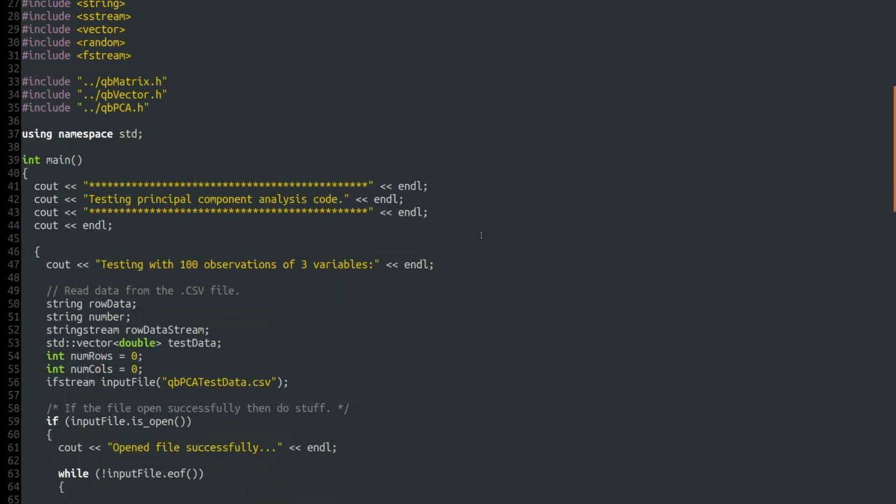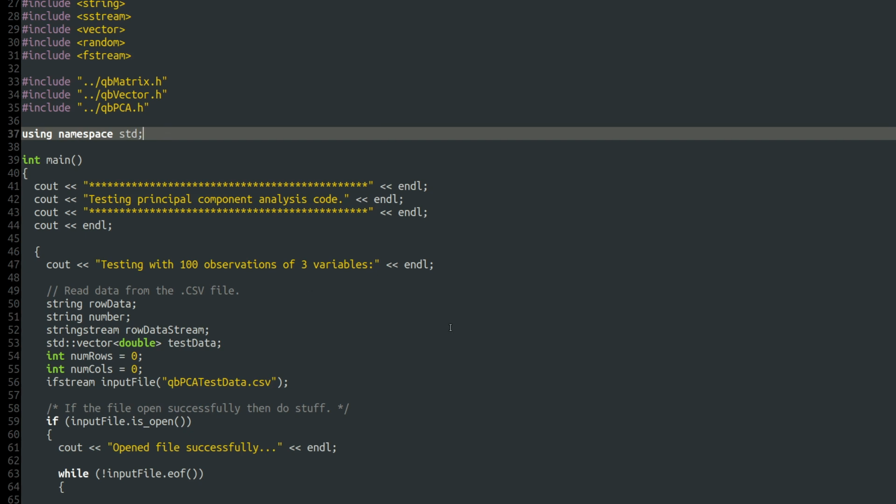Okay, so this follows the format I've used for all of the test code so far, nothing really new there. For my test code, I do using namespace std. This is not generally good practice, I know that, but for my test code I do a lot of couts and things, using a lot of things from the standard library, so I think in this context it's really okay to do that.